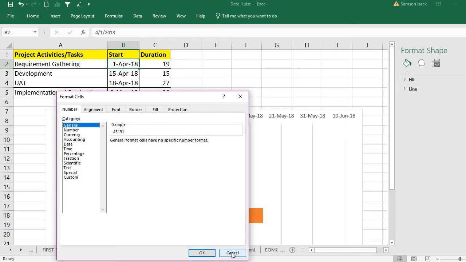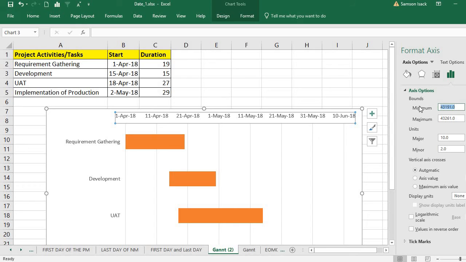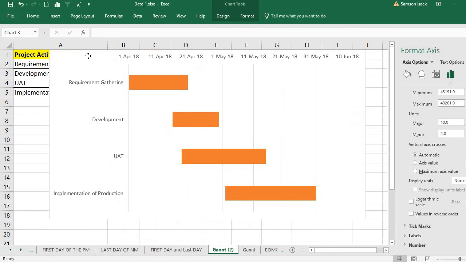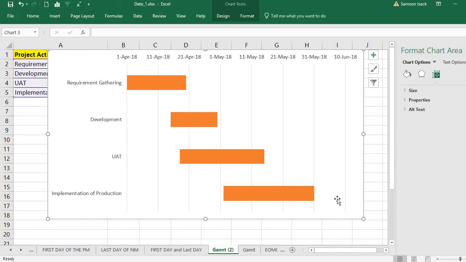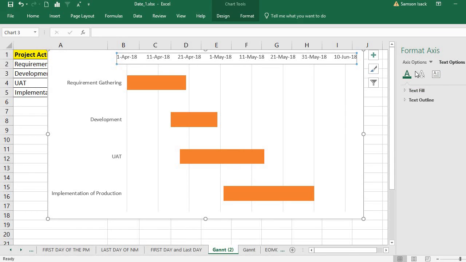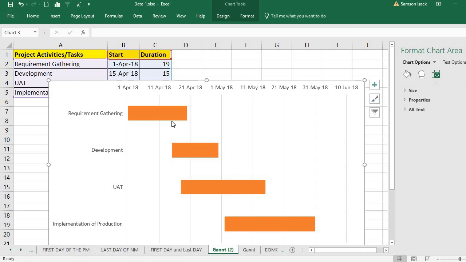Just cancel, then put that number here. Similarly for the maximum, if you want up to 31st of May, put 31st of May in the maximum. Now you get the dates and the requirement gathering and the rest in the same order.